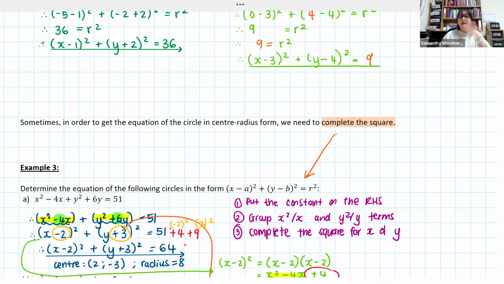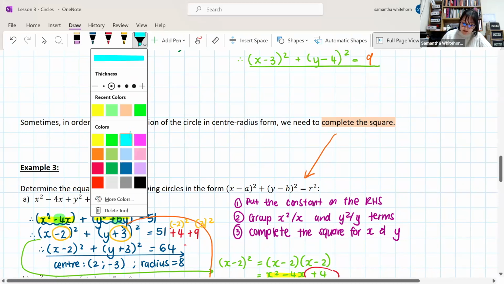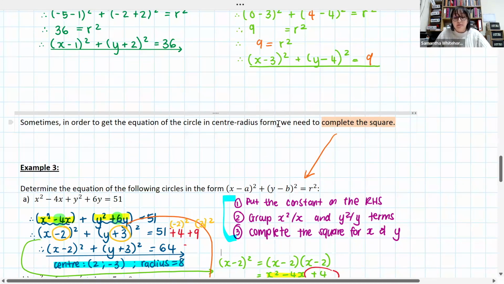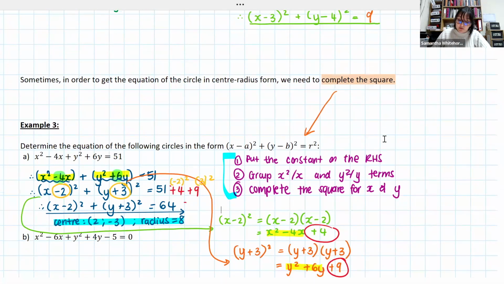So if you can complete the square, you can gain information about your circle. And again, guys, please don't panic when it comes to completing the square. Just think through it logically, and like I say, follow these 3 steps. That's it. Obviously, with completing the square, you do it the way you're comfortable. But I think my way is very easy. But you do what you are comfortable with.